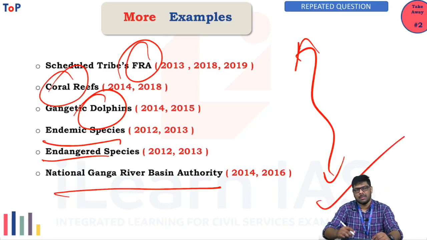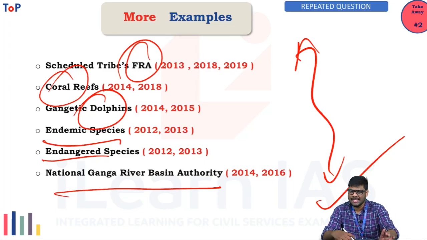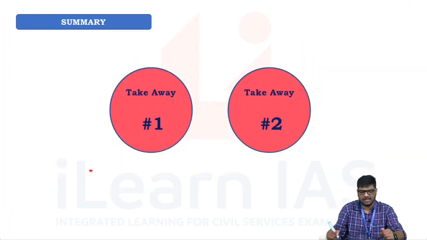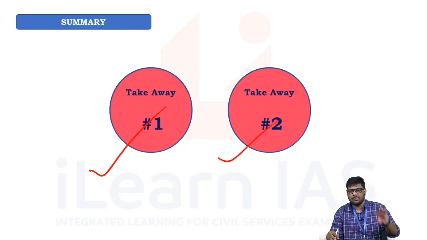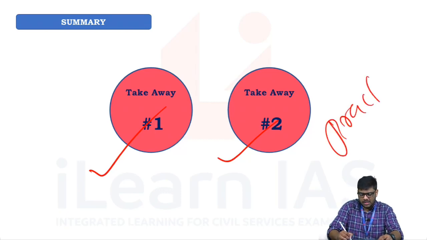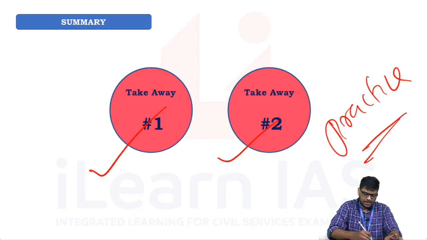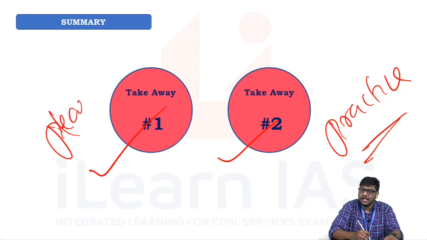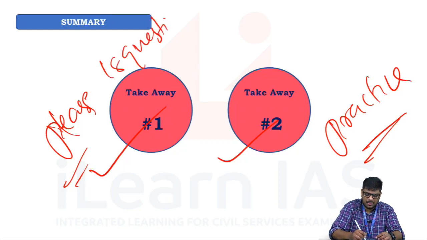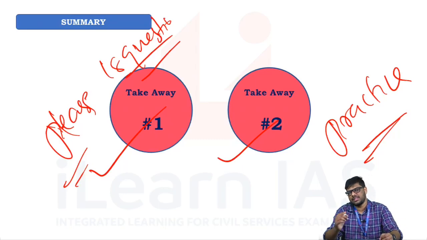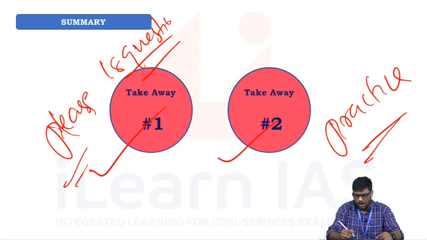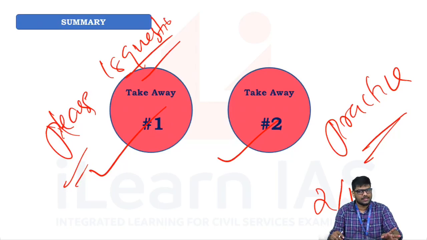So these are my first 2 takeaways. The first is regarding the summary or weightage of the total number of questions, and the second is regarding the repeated nature of questions. Please practice previous year question papers; you will get around 6 marks. Please invest enough time in environment and ecology; you will get around 18 questions. This is the summary of the first 2 takeaways out of the 11 important takeaways I have to present to you. 2 out of 11 is completed.